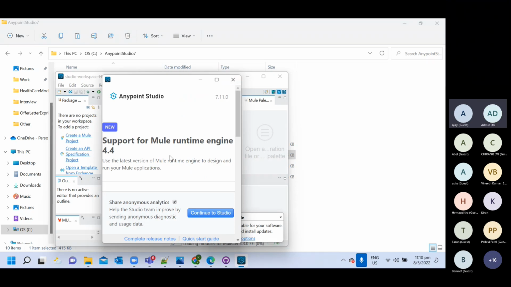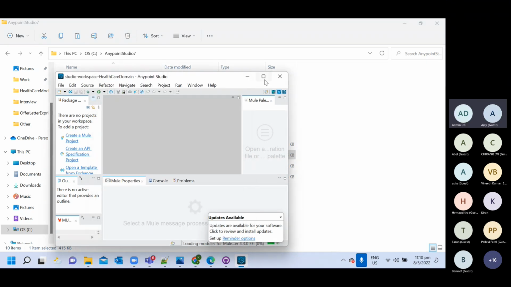It will then ask you to continue to Studio, so just select this option.